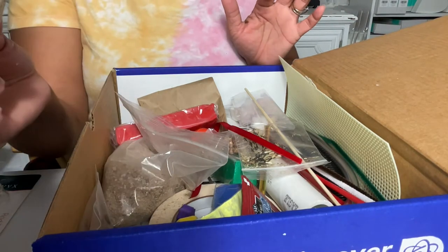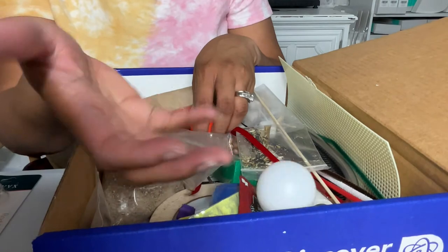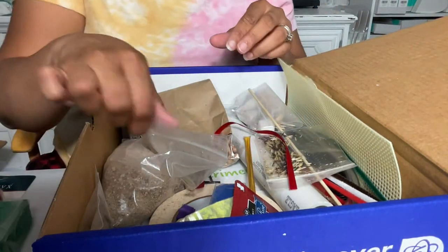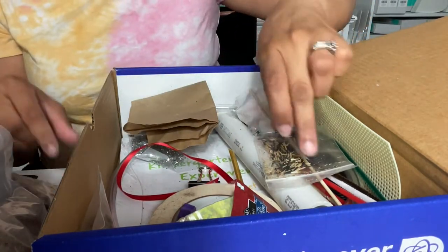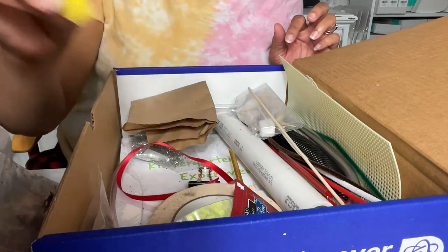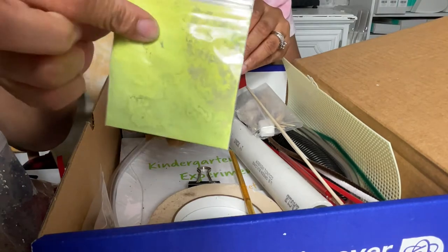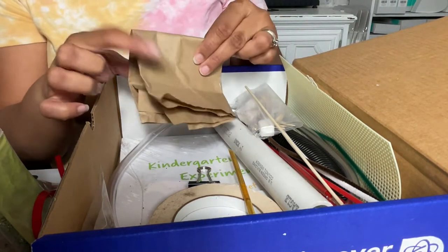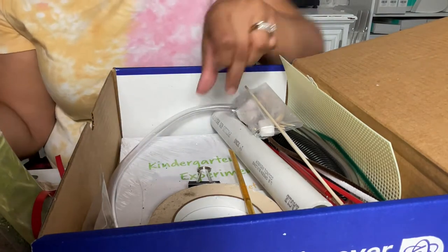We'll definitely get this organized. We have a cork, a ping pong ball, a rubber ball, modeling clay, a bag of sand, more modeling clay, a little bag of beans, something that looks like sawdust, some little foam pieces, glitter, a red ribbon, some type of green powder, a thing of yeast, a sheet of paper bag paper, and what looks like a stick of honey.